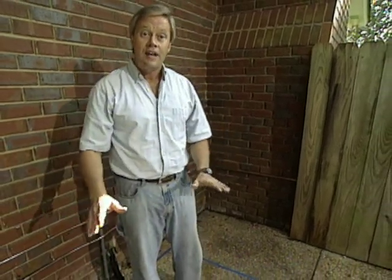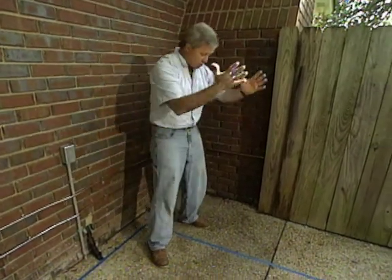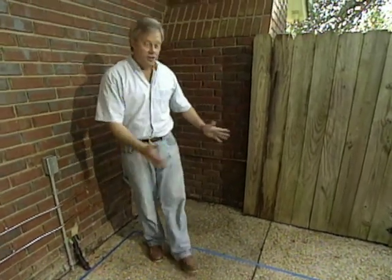Another thing I found out about is how important having a cover over the tub is, an insulated cover that comes with the tub, because it keeps the temperature more constant and allows you to keep it a lot cleaner. But I needed some space back on this side to fold the cover over and tuck it back in, so I'm leaving about 28 inches there. That should really work out well.